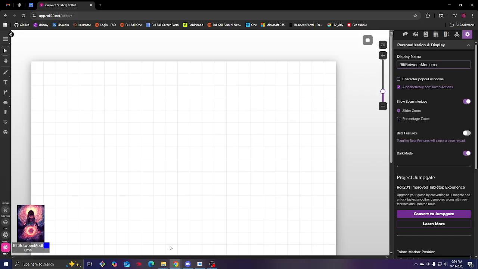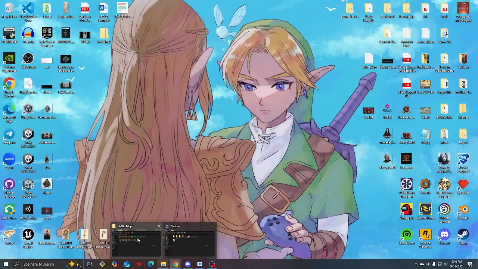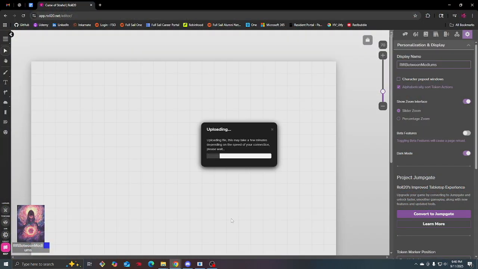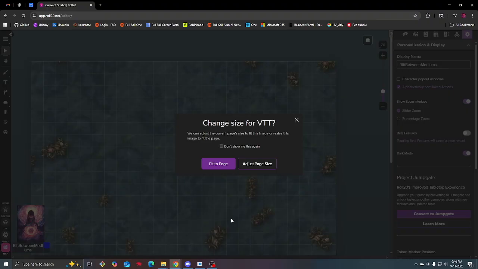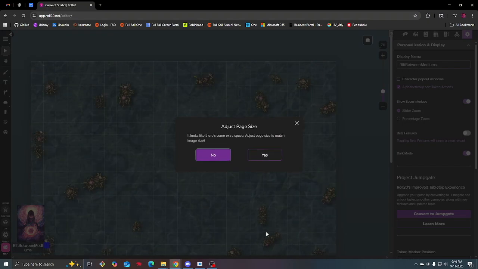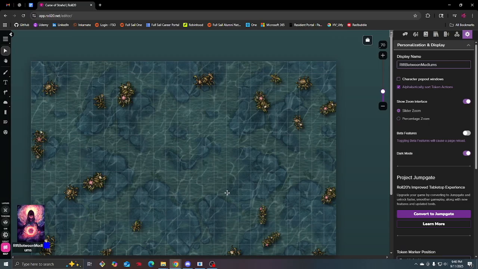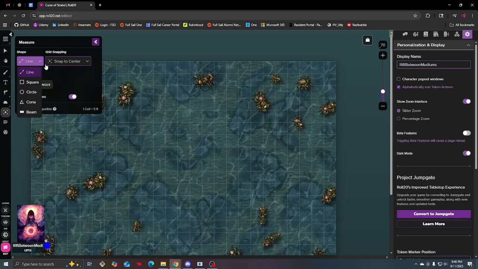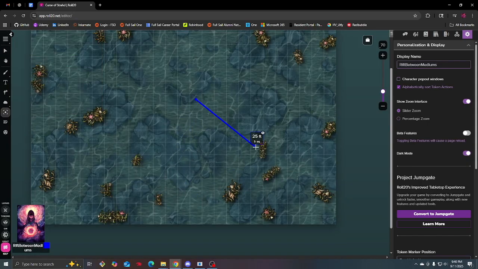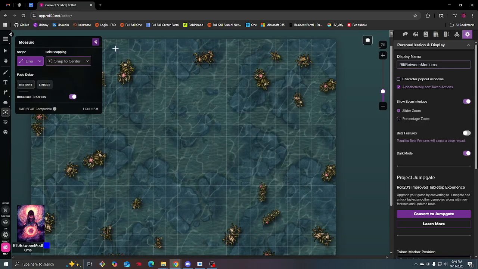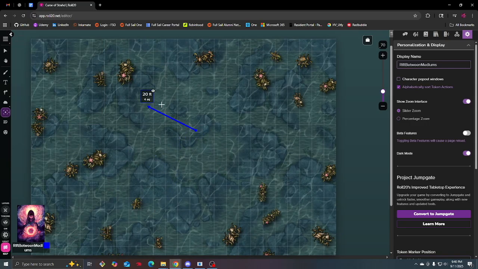With the map layer selected, we can add our Incarnate battle map by simply dragging and dropping the image. It will ask this question here. I'll just go ahead and select agree and yes. For anyone watching this, you may already be aware of how distance works. As a GM, it will be up to you to decide how large or small you want to make each specific map. For this particular map, I think the size will do just nicely just how it is. I'll show how to change this in a later video, but for now I like it how it is.